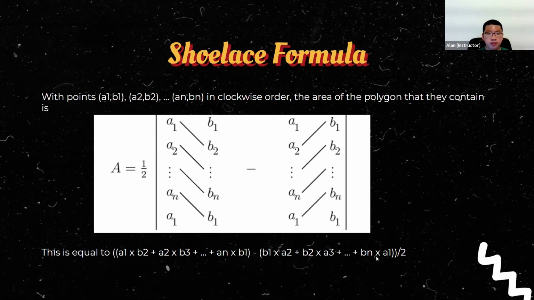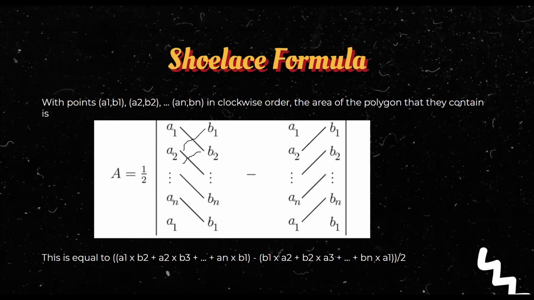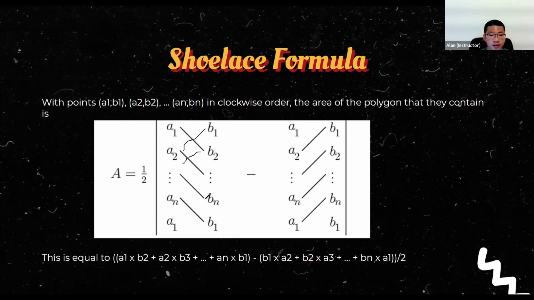The reason it's called the shoelace formula is if you put A1, A2, all the way to AN, then A1 again, and then the same thing on the right side, and you draw the lines, it looks like a shoelace. I'll annotate. Can you guys see what I'm drawing? Just put it in the chat if you can see what I'm drawing. As you can see, if you do these on the same side, it looks like a shoelace because it forms a lot of crosses.